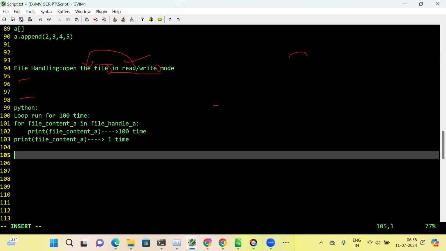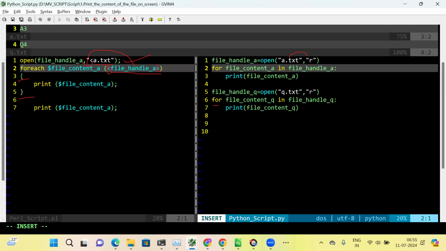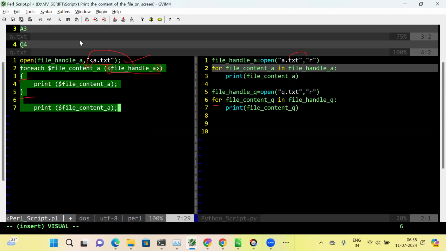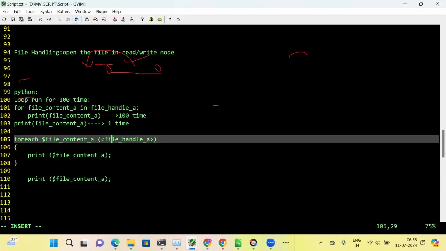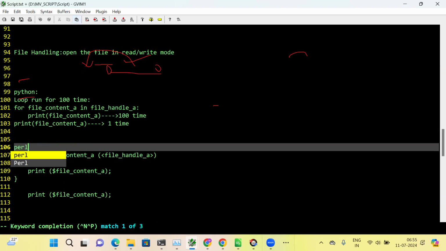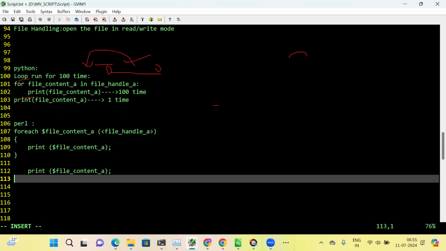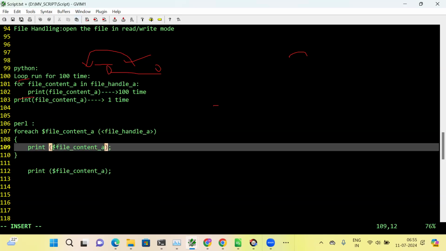Okay. Now in Perl, how do you get to know whether it belongs to the loop or not? Flower bracket. If you give it inside a flower bracket, it will execute multiple times, multiple iterations will happen.